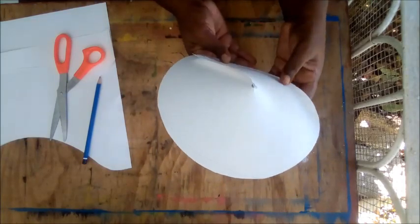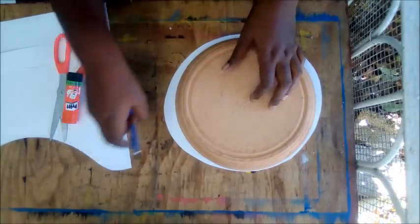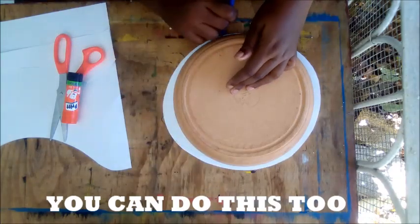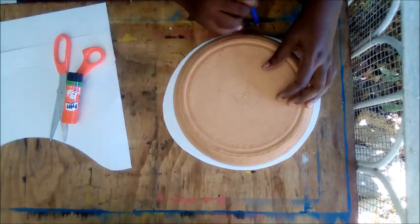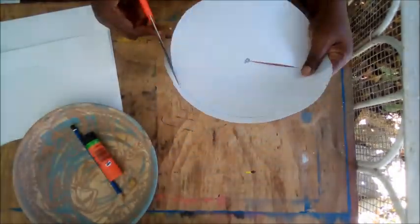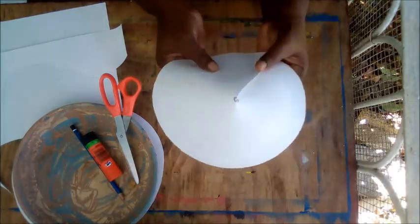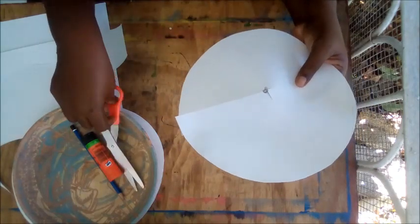Then pull the cut edge over the other as far as you like to make a cone shape. Okay, I noticed my circle needed to be more circular, so luckily I had a plate I could trace to make the shape even better. Cut a small snip sideways as this will come in handy later.